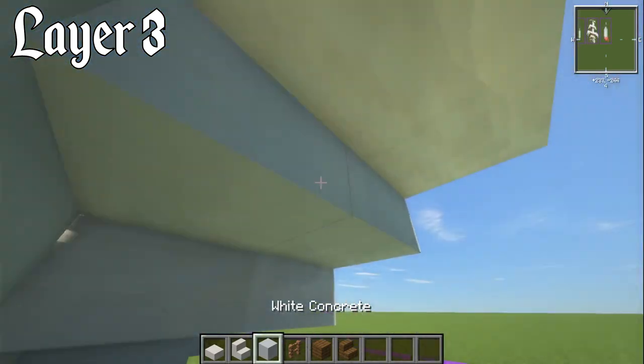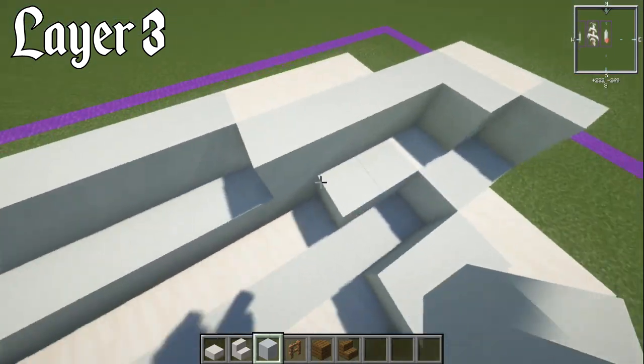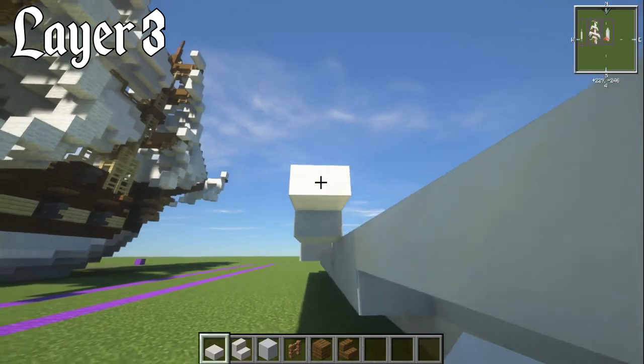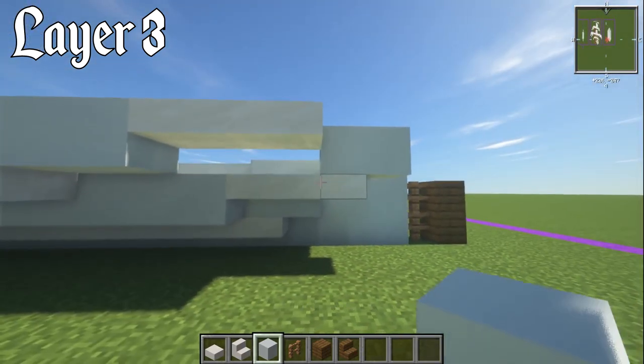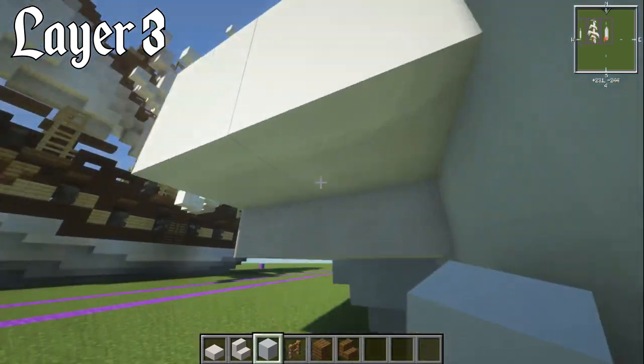And then right here, we can have another block going across. And we'll fill in the back of these three blocks like that. So smooth quartz slab, three uppers here. We're going to move in. We're going to have two blocks, not stairs, two blocks sticking outwards, just like that, two blocks there. We're actually going to move that block in.